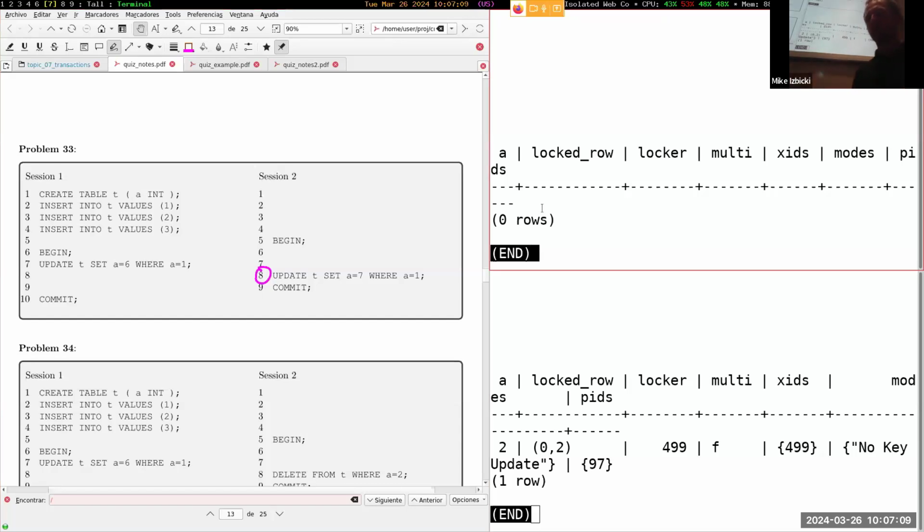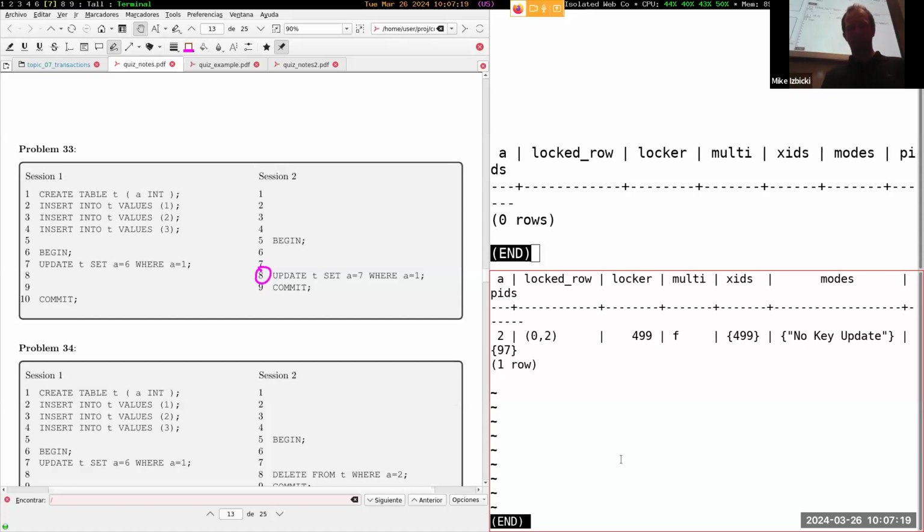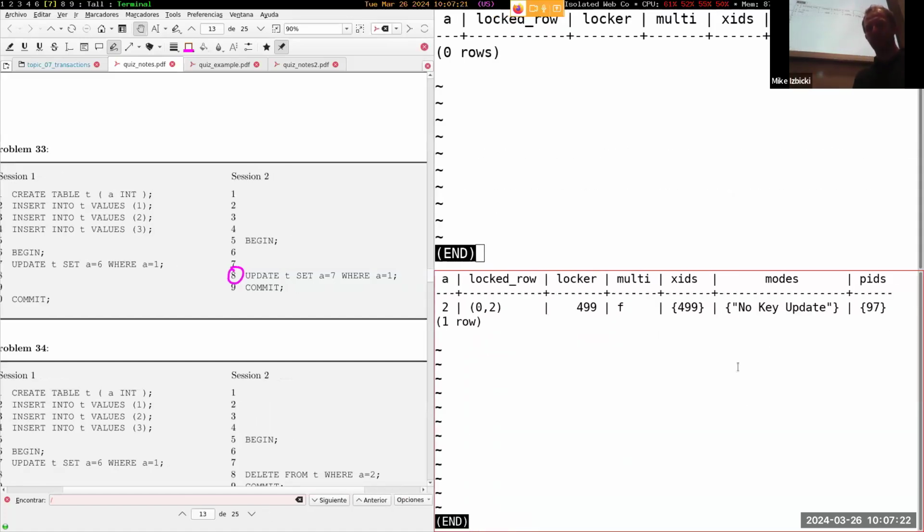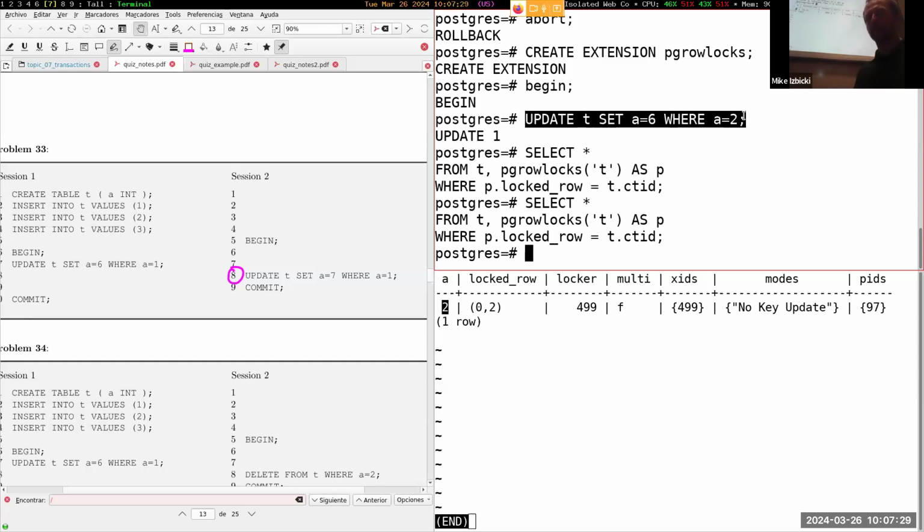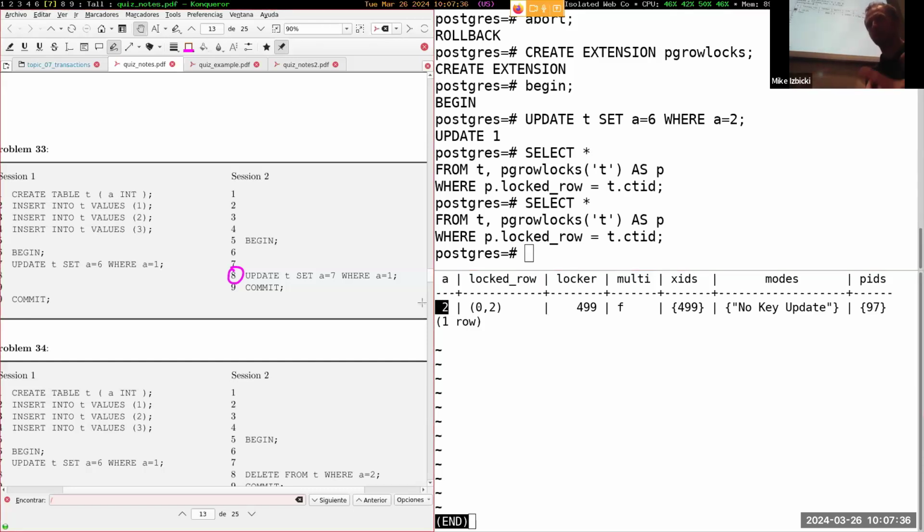The command is not able to see the locks at that point, but in the bottom right session, this is not the session that created the lock. So here we are able to see the lock, and I'll zoom out just a little bit so it fits on one line here. We can see the A value of 2 in my update command right here, update set where A equals 2. So this shows me what the actual value of that particular row was to help me understand which row it was that was locked. And then over here, we can see the no key update mode for that particular row.